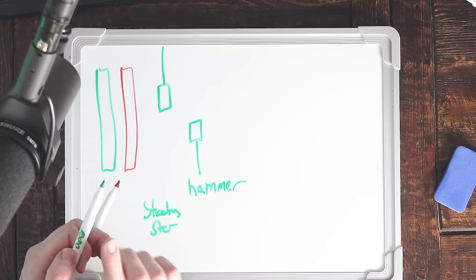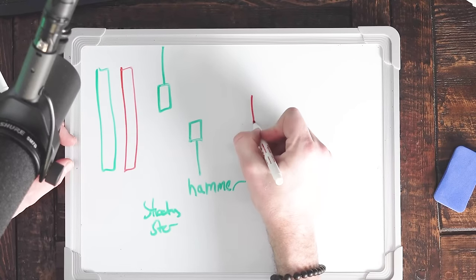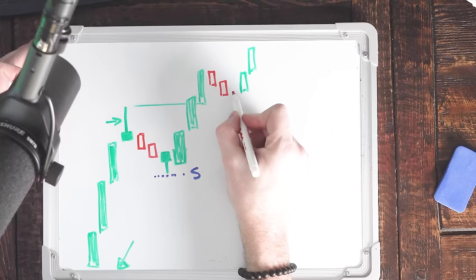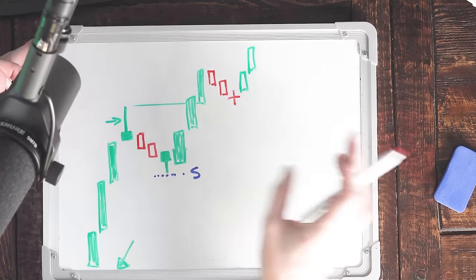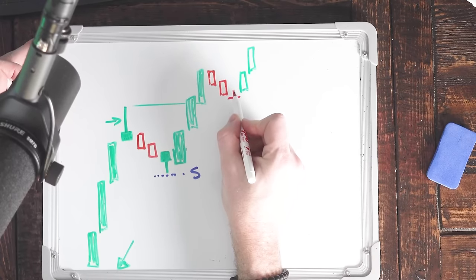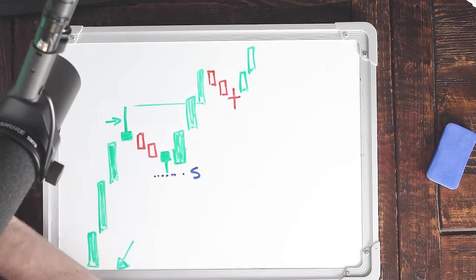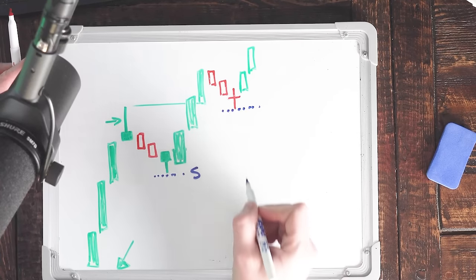And then there's another candle that I'm going to show you, which is called the doji. A doji opens and closes at basically the same price. That's also communicating indecision. It means the stock went up and down, but basically close to the same price. Now, a typical doji will open and close at the same price, but has a little upper candle wick and a little lower candle wick. So it looks like a cross, just like this. And this, once again, is a very high likelihood showing that indecision that this is going to become the base.